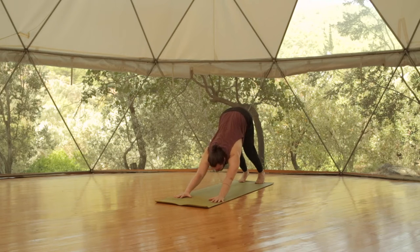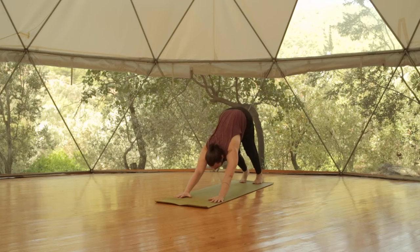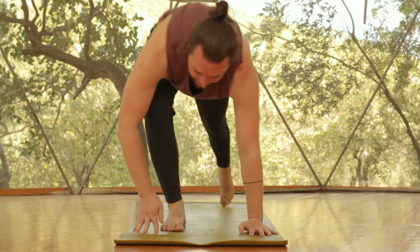And I try to lengthen my upper body from my hands, arms, through my shoulders into the torso, using all that strength I have to lift the tailbone high. And then maybe starting to pedal the heels, creating more space in my legs. And then from your downward facing dog, gaze forward and two big steps, come to the front of your mat.